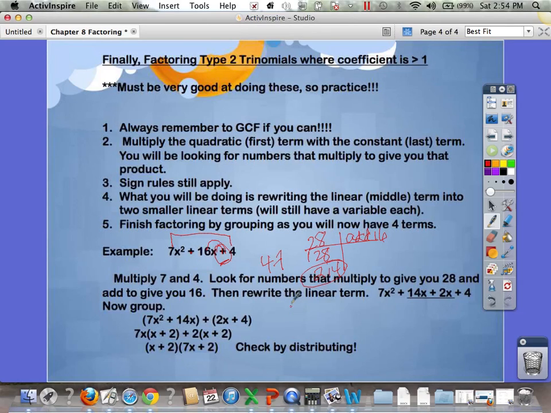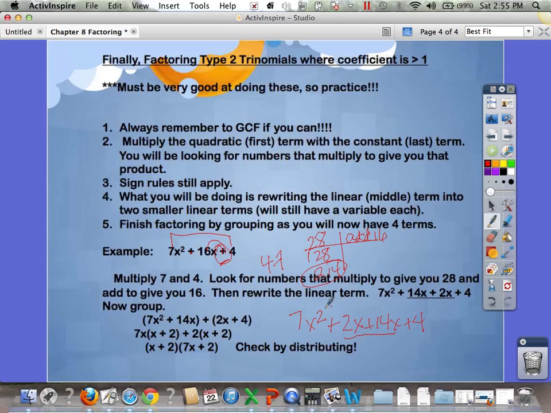So you would make sure that you have the middle rewritten. So you're going to write your first term. The first term here, you just write it down. Now, you're going to take these two terms that you found, and you're going to put them in the middle. And you're going to put an x with it. Whatever variable is going on here, you put an x with it. And then rewrite the last term. Okay? So all we did is, this is the same as what we started with, and this is the same as what we started with. We just rewrote the middle so that we could work it. So we had 16x, and now we have 2x and 14x. That's split up so you can now work with it.